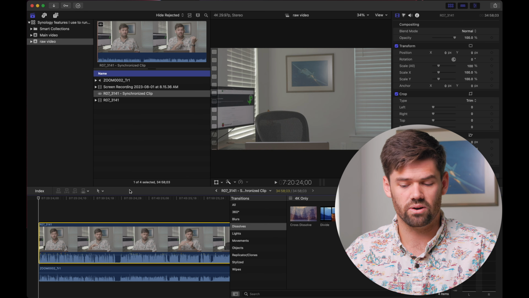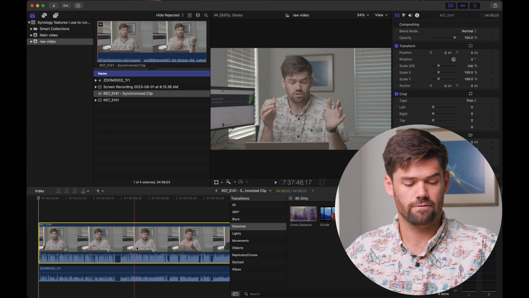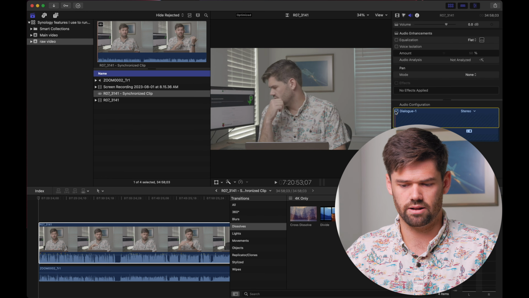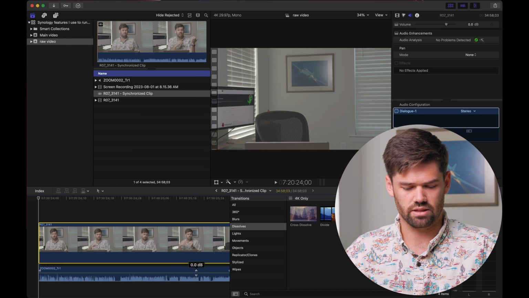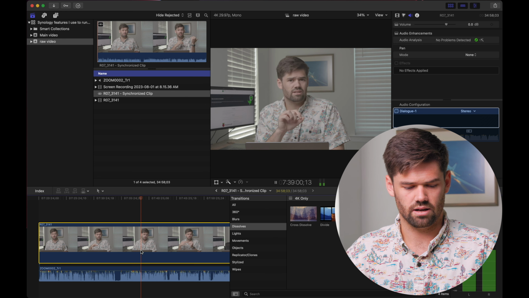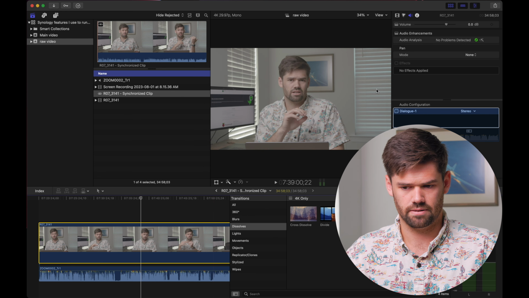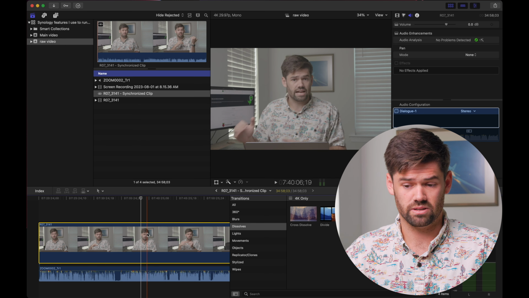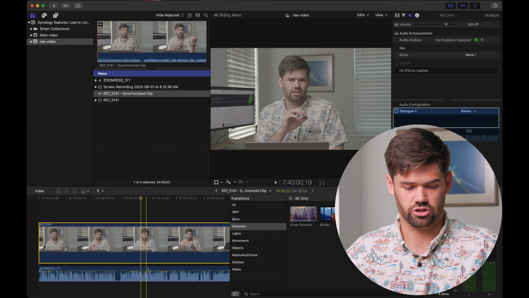We are only going to care about the good audio from the Zoom. So I'm just going to select that clip and remove the audio, and then just bring the levels up for the Zoom clip. And that's actually pretty much all the audio processing I do. Sometimes I do voice isolation, and that's pretty much it.